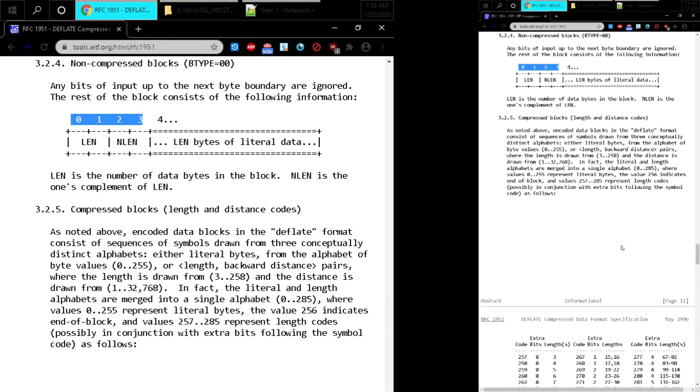In fact, the literal and length alphabets are merged into a single alphabet, inclusive 0 to 285, where values 0 to 255 represent literal bytes, and values 256 indicate end of block, and values 257 to 285 represent length codes, possibly in conjunction with extra bits following the symbol code as follows.